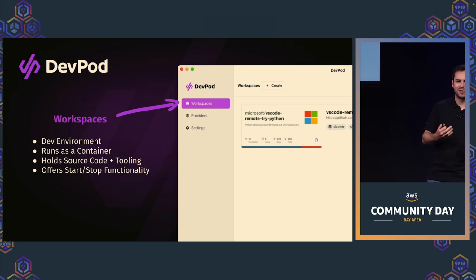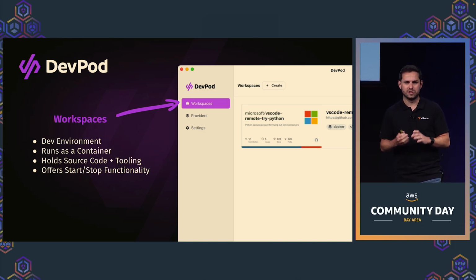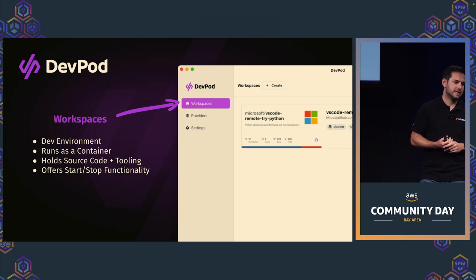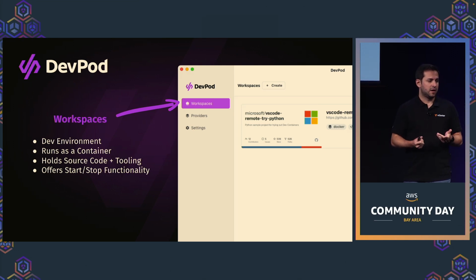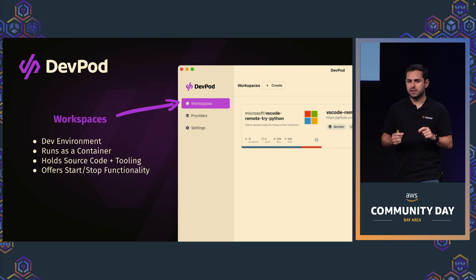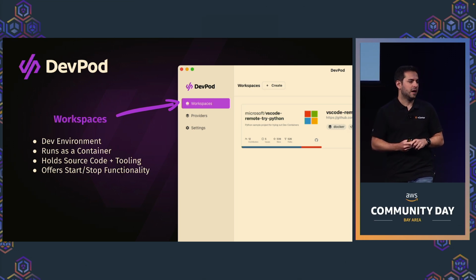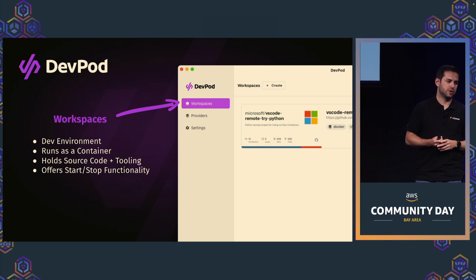And the main concept in DevPod that you can see is a workspace. Workspace essentially defines, there's my code in there. It runs on a specific piece of infrastructure, and I'm connecting it to the IDE of choice. The IDE is the one that you can really easily change, right? Obviously, the infrastructure and the code is a little bit more tricky to change once you have that workspace set up. The dev environment always runs as a container ultimately, right? That is the top layer, which makes it very flexible, similar to what the dev container JSON ultimately provides.